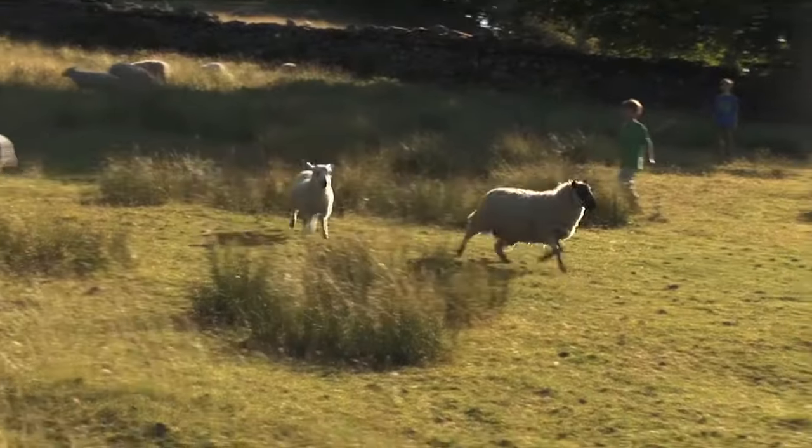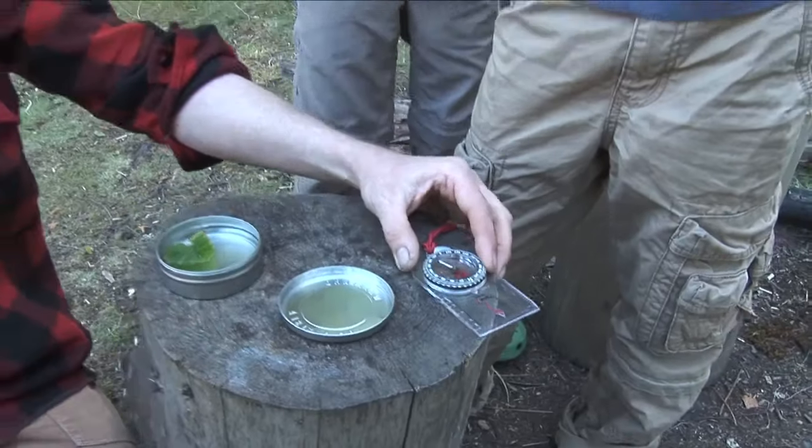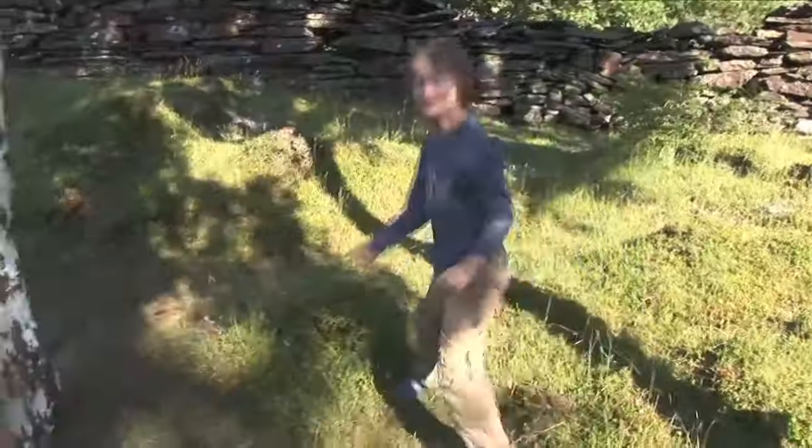One of the fun activities offered by the hotel is outdoor survival classes, offered by Heath from Bushcraft Firefox. We're going to learn how to put up some bashers, which are shelters, which are often used in places like rainforests and rainy places. And when the kids get a little noisy, Heath's excellent medieval kid skills come into play.